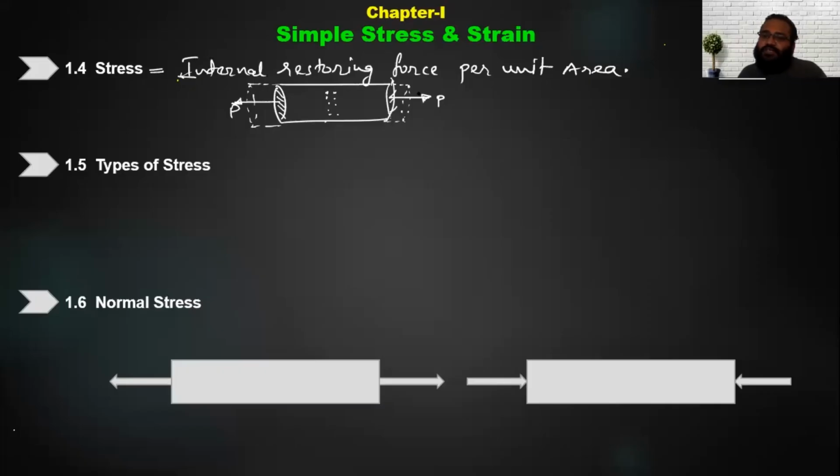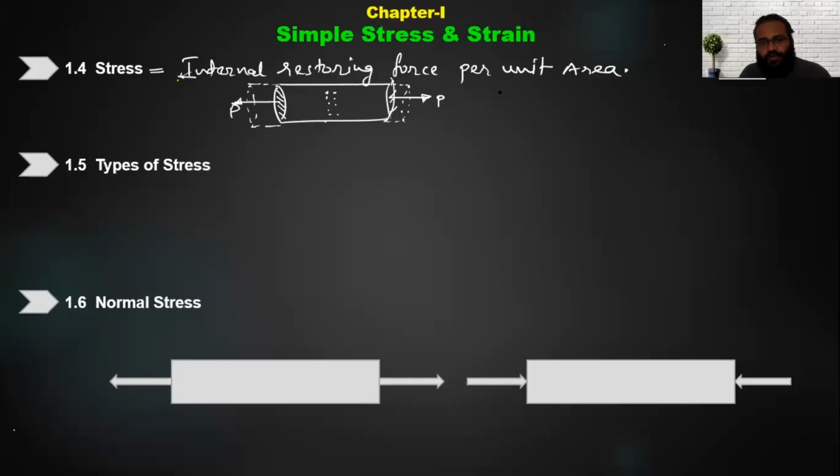That is why stress and pressure are different. Basically, when we talk about pressure, the pressure is acting on the entire body surface. Only if the force is acting on the entire body surface, we call force per area pressure. And if the force is acting on a particular cross section or a particular face of the body, then the force upon that area will generate stress rather than inducing pressure. So therefore, pressure and stress are quite different. Stress is internal restoring force per unit area, and pressure is simply force upon area, where the area is the entire surface. Okay.